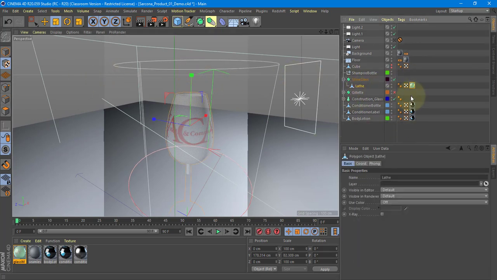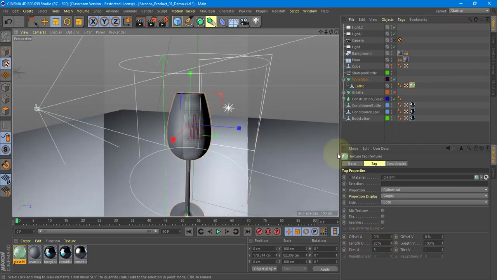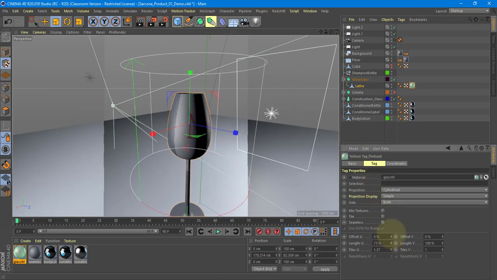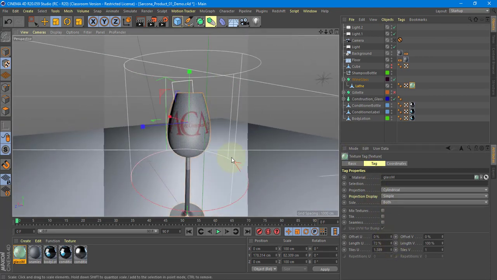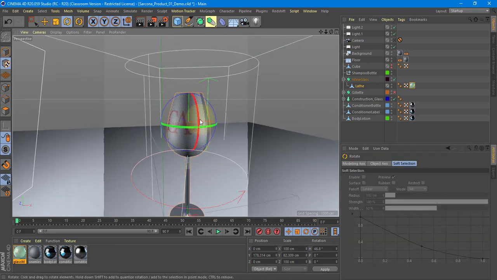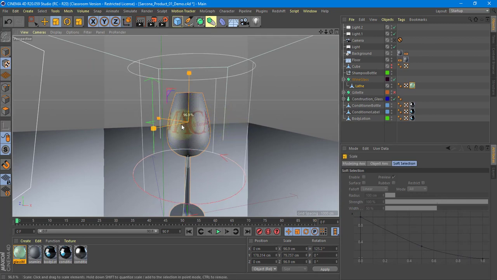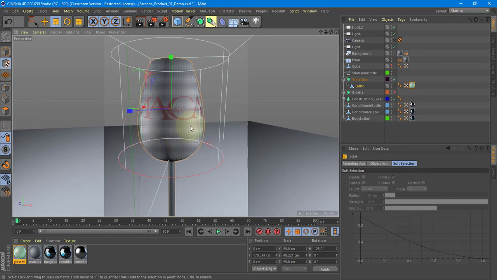All right, there we go. So now we can actually see the logo. And I'm just going to rotate it around so we can see it here. There we go. So that's good enough for now.